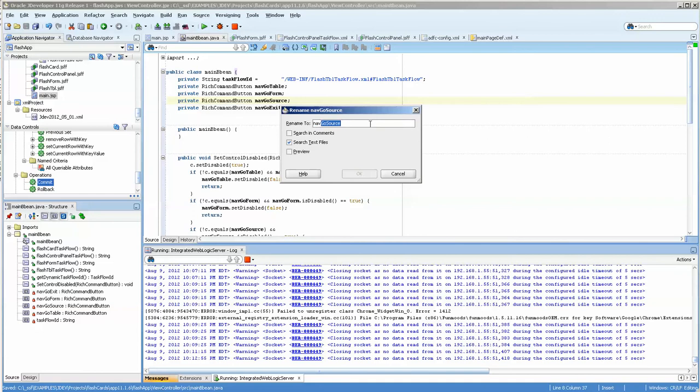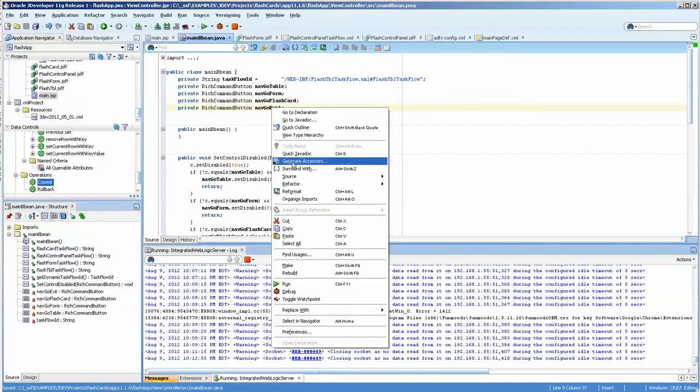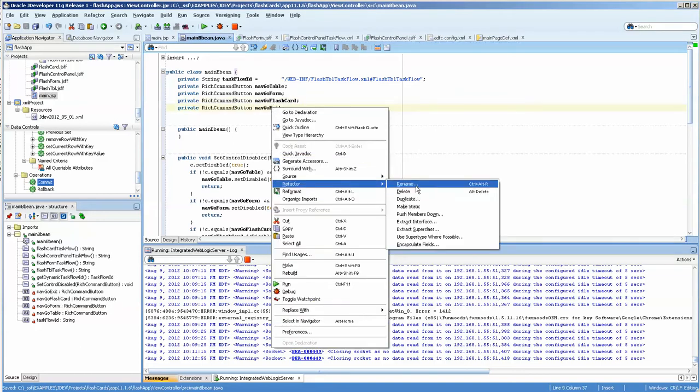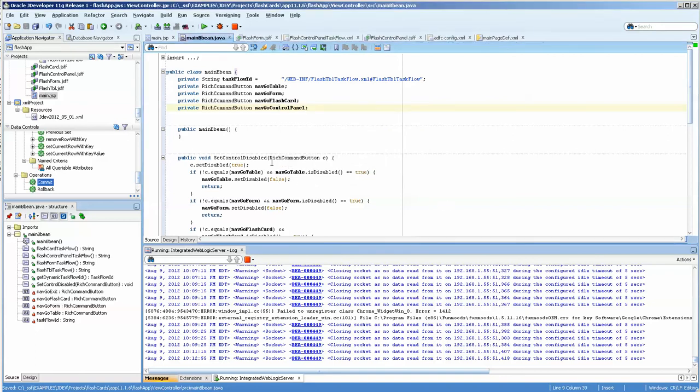Nav go flash card, and this one is going to be the next. Okay, so we've renamed these to correspond to the buttons.